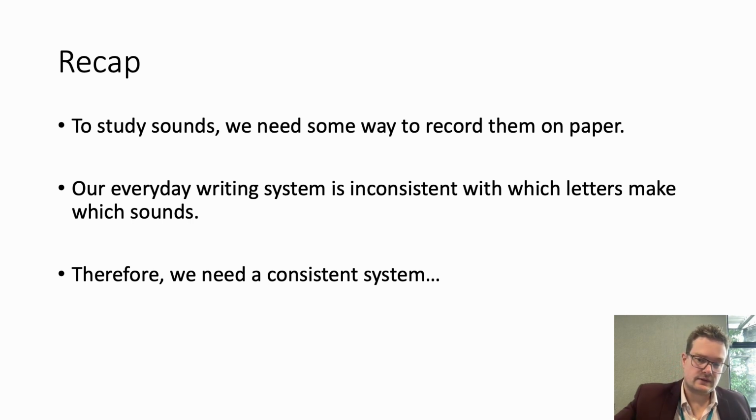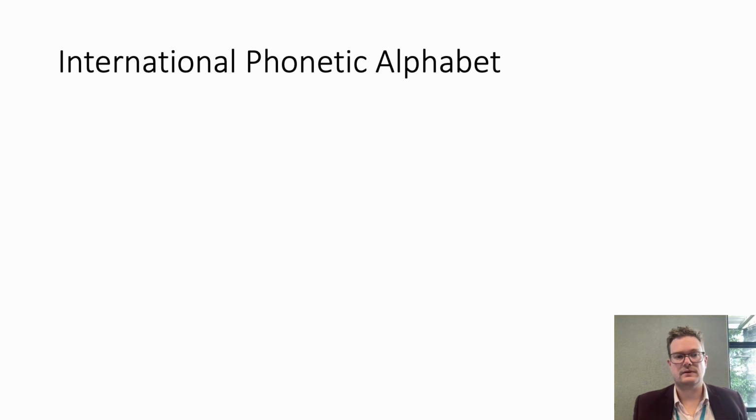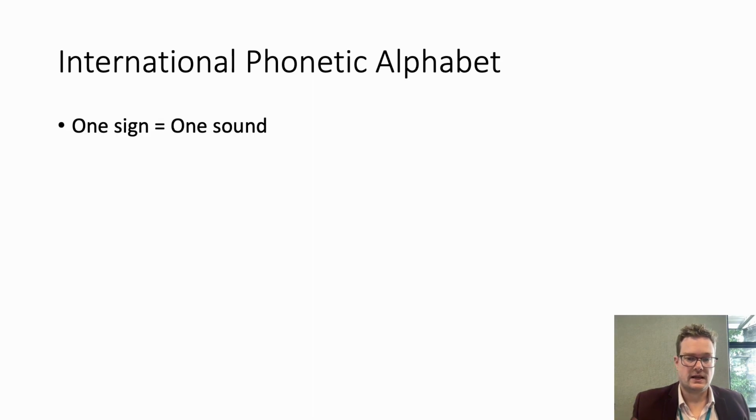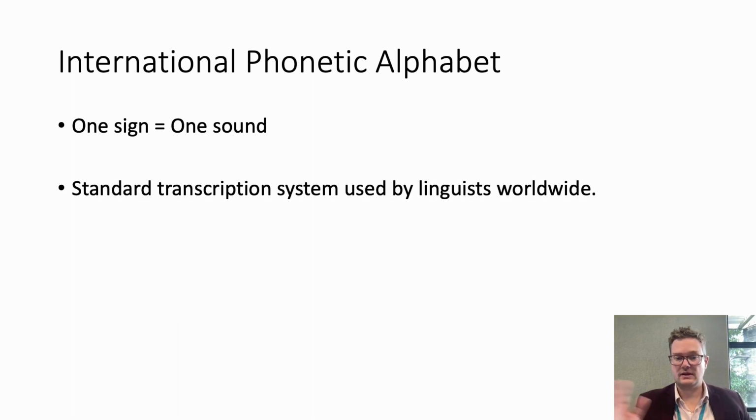And the system they use is the International Phonetic Alphabet. They use this for studying all the languages that humans use worldwide. In the IPA, one symbol makes one sound consistently. And as I said, for every language worldwide, there is an IPA symbol for basically every sound that a human can make in language. Over the years they've added extra things and edited it slightly because sometimes they realise there's another sound that some random language, that no one had actually tried to study before, was using. So it has been updated as well.